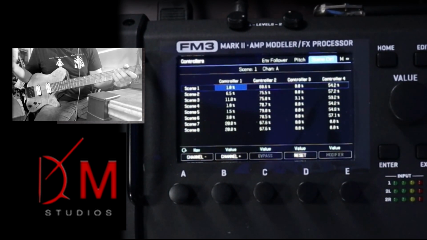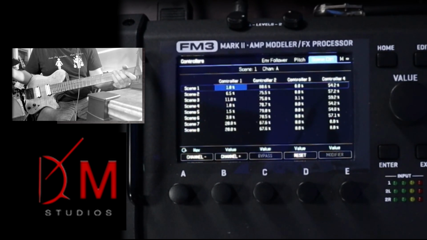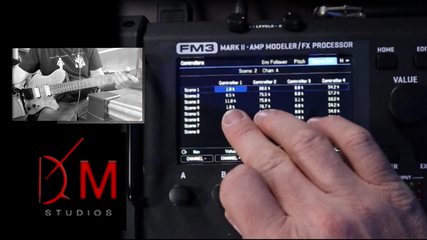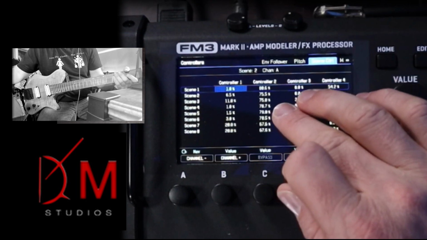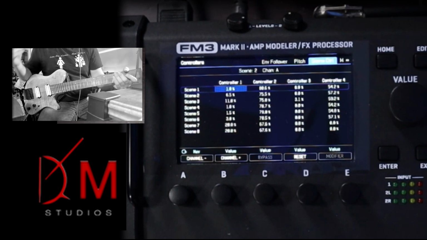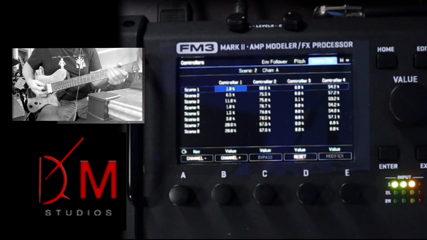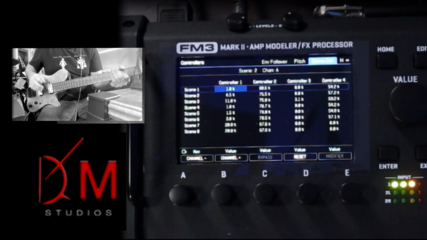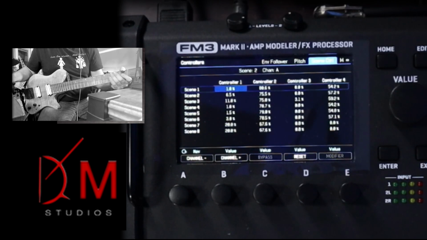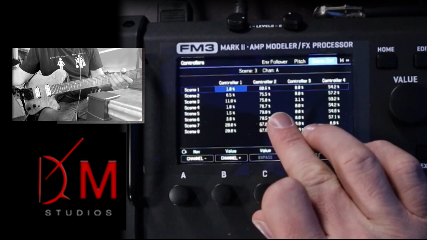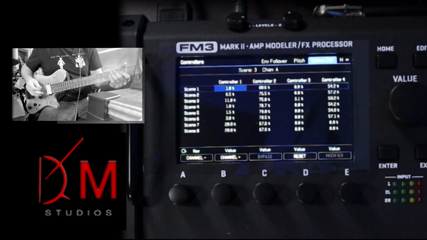It could be at 80, it could be at 79. It doesn't really matter. It's just the current settings I have. But on the rhythm scene, the gain goes up to 6.5, but the level goes down to 75. This is ensuring that I'm keeping a nice even level across my scenes, so I'm not raising or lowering the level in extreme manners. So far it's pretty easy. Then we have the lead scene, which is going up to 11 on the gain and down to 75 on the level.